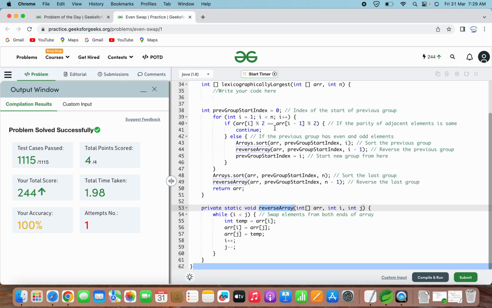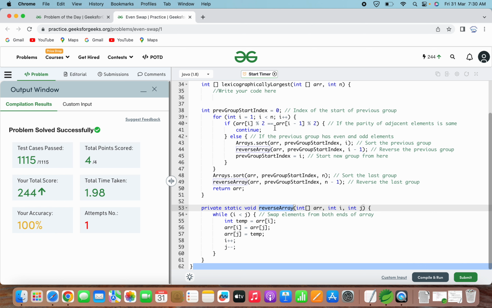Sorting the previous group takes big O of g log g time, and reversing it takes big O of g time. The worst case scenario is when the input array is already sorted in descending order, which makes the group size equal to 1, resulting in big O of n log n time complexity.